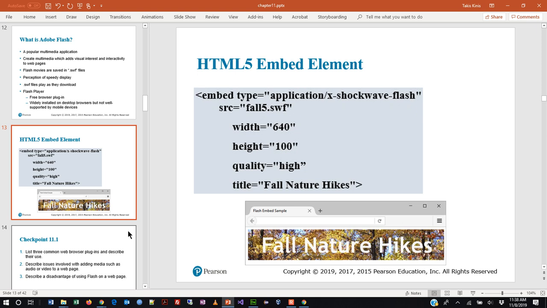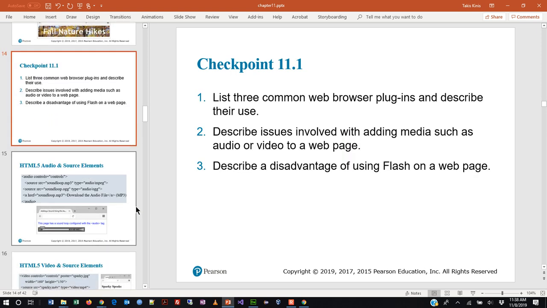So if you wanted to go ahead and embed Flash stuff in, this is the technique that you use. You use an embed command. You link to the file, tell it what kind of file it is, set parameters for its size, and it drops in. The user does have to have the plugin in their browser to make it run. And what I just went through to enable it, they would have to do the same thing. So you would not create a whole website around the Flash technology anymore.